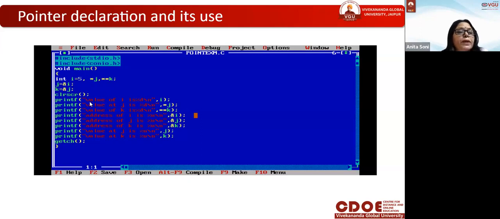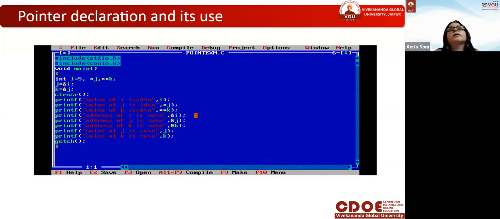So here I have given a statement. If you want to retrieve the memory address of variables i, j, k, in the printf statement you can use a special way to print the address on the monitor. Either you can use percentage u or percentage x. Like for integer you use percentage d in the format specifier, for float percentage f, for character percentage c.